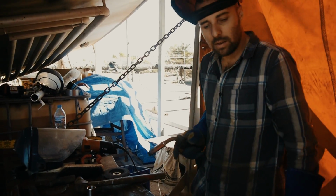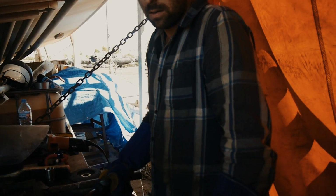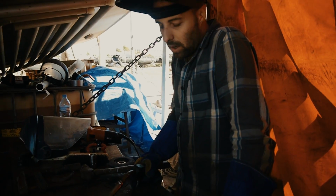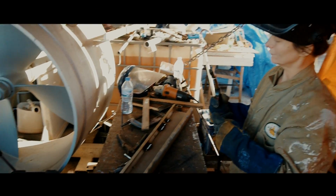Having nothing underneath would be worse. But I also wonder, does it help with keeping it flat? No, because I don't think this is flat. Oh, okay. Right.